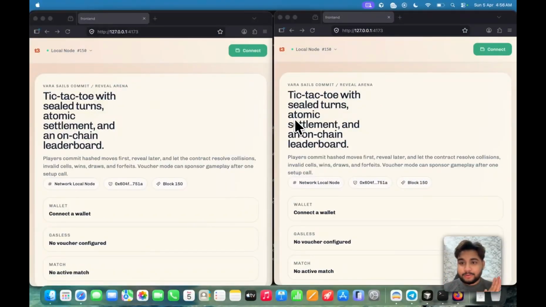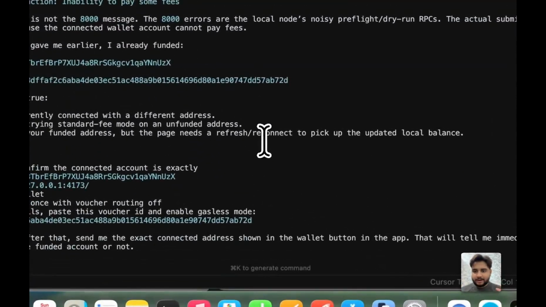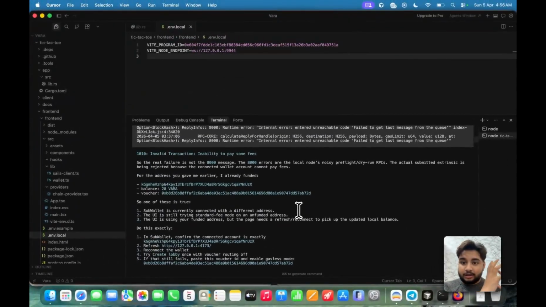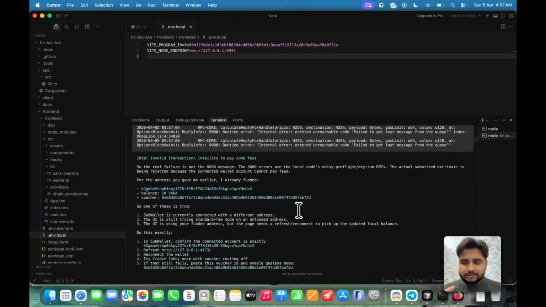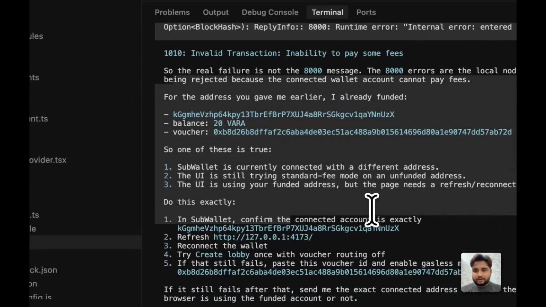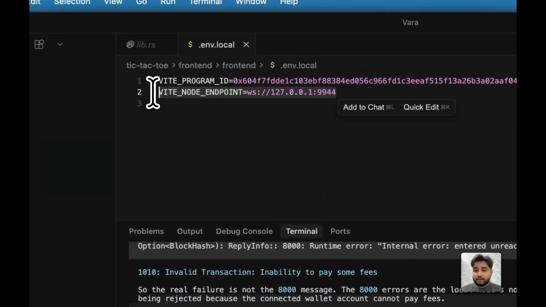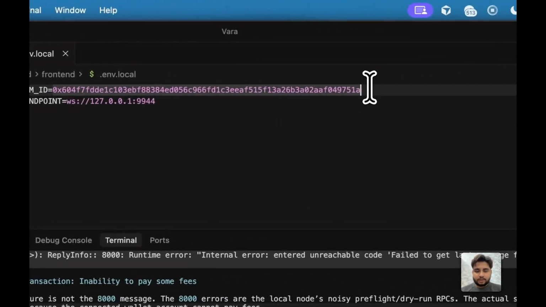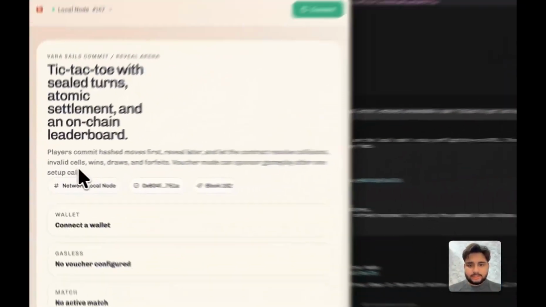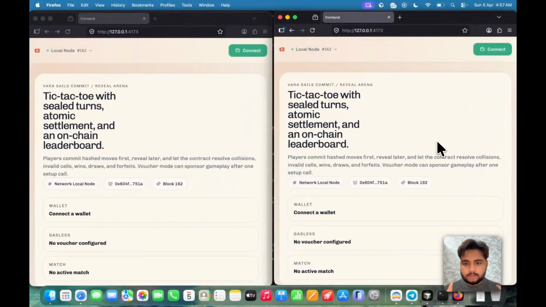Hey everyone, if you remember, so far we created a bunch of things, from contracts to front end to tests to deployments, and then we last time interacted with deployment related to our local dev node, but we tested in a terminal and it was working fine. So I did some checks, some errors, and then we deployed it to the front end, the wiring and all these things. We funded some of our contract addresses as well as our wallet addresses. Then we are running a local dev node. We have a program ID. So everything we're going to see in the front end is 100% working with a local network, local node.